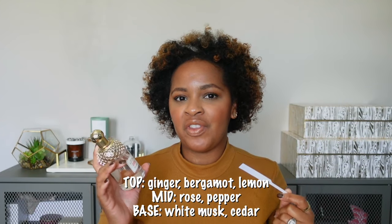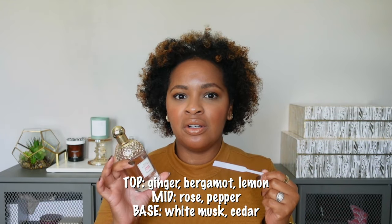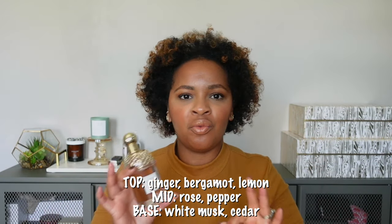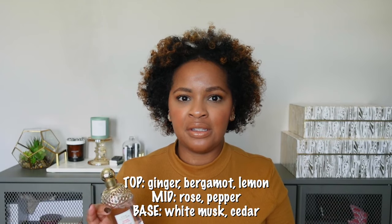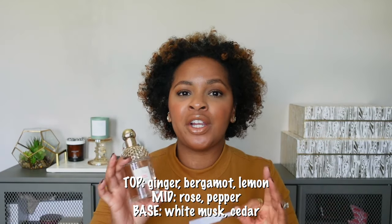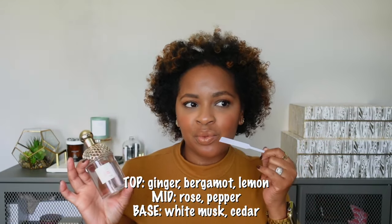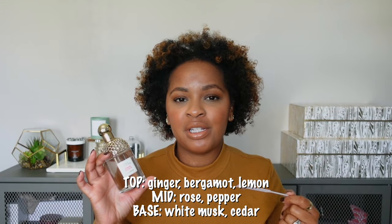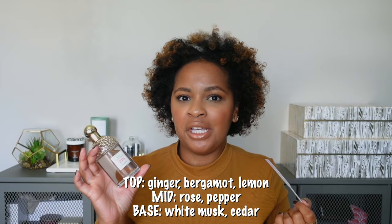To me, this smells like candied ginger, but it has enough of that sharpness to it where it doesn't smell extremely sugary sweet. So if you've ever smelled just candied ginger, regular from the store, not mixed into anything that adds extra sweetness, that's what this smells like to me. It is so refreshing, it's energizing, but at the same time, it kind of calms me as well. It's kind of weird. I love ginger. If you don't like ginger, you're not gonna like this because this does smell kind of more photorealistic.